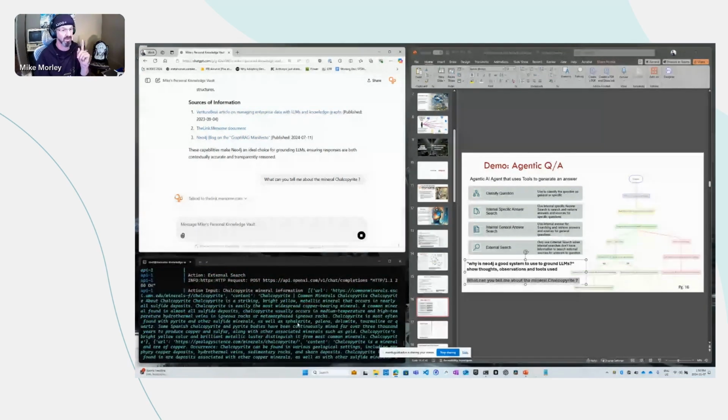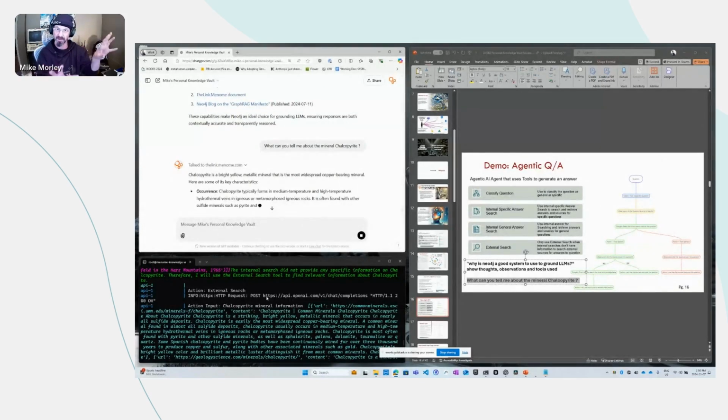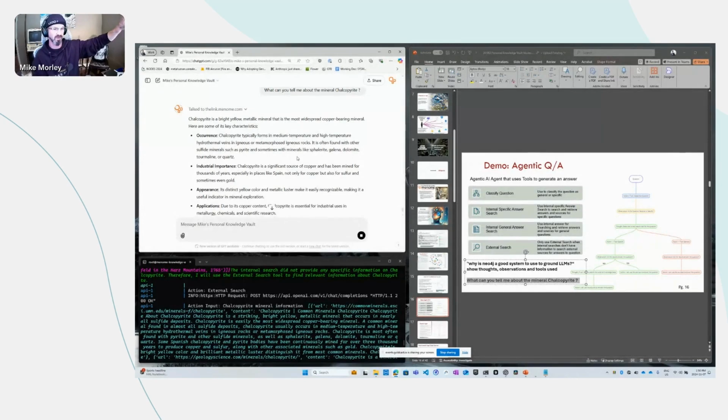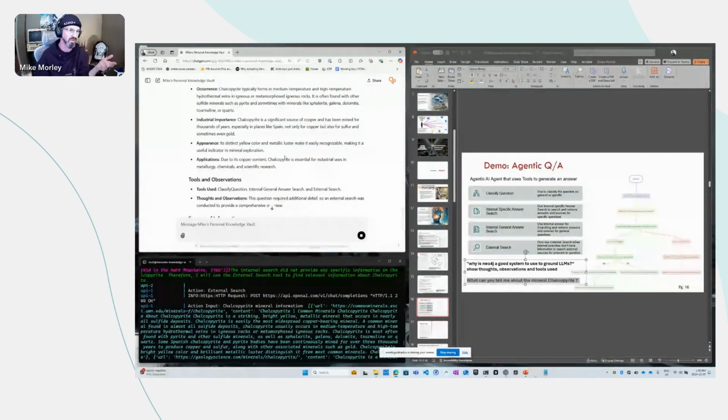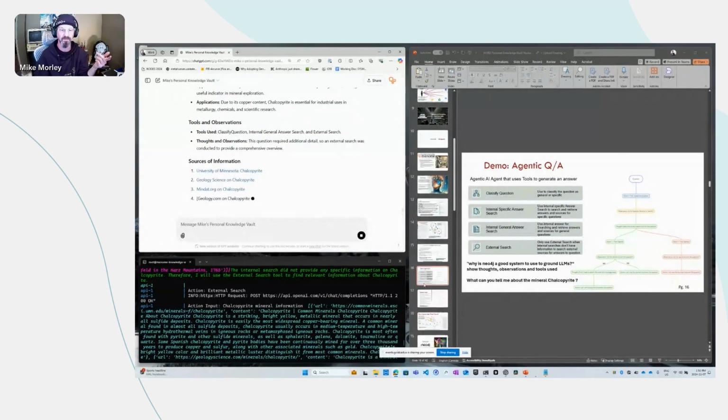but it's smart enough to know that it has a tool called Tavily that it can use. When it can't find anything internally, it will then go use that tool to search Tavily, which is an AI-based search gizmo, to then pull back the information. It will tell you that it did this, and it will give you the references.